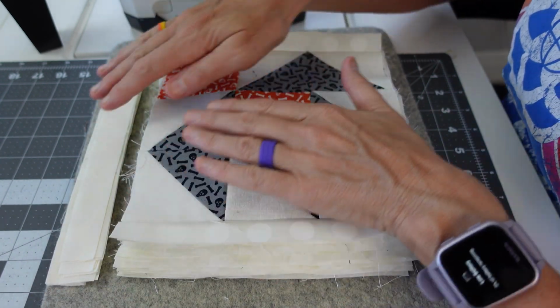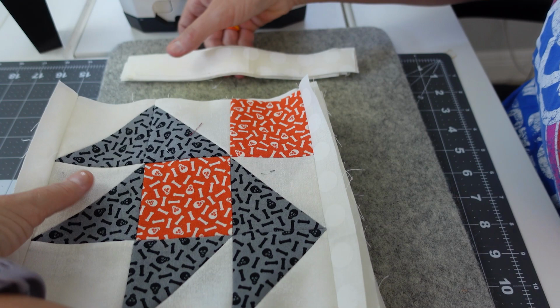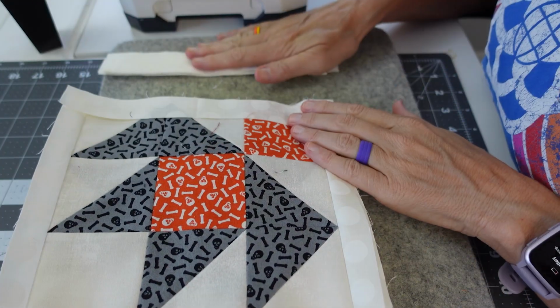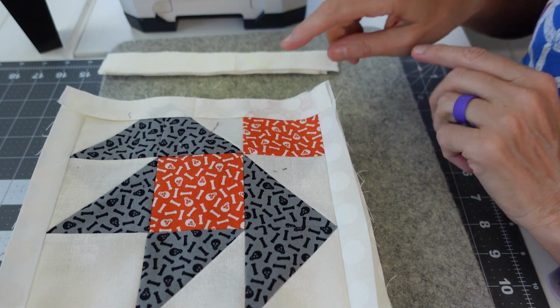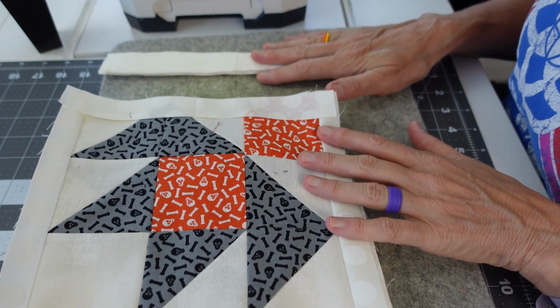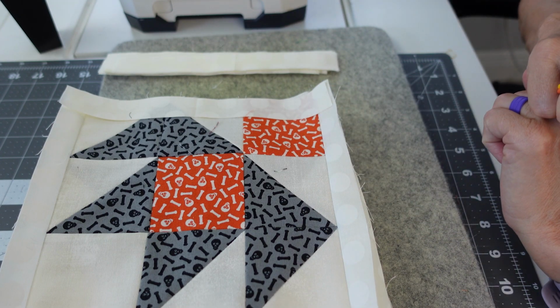So, since the A goes on the top, I'm just gonna take everything and shift it over like this so that when I'm putting it together, I know that my A is gonna go on this side. And then I'm gonna just chain piece them all through, flip them over, put my B's in, chain piece them all through, and then I'm gonna come back and iron them.